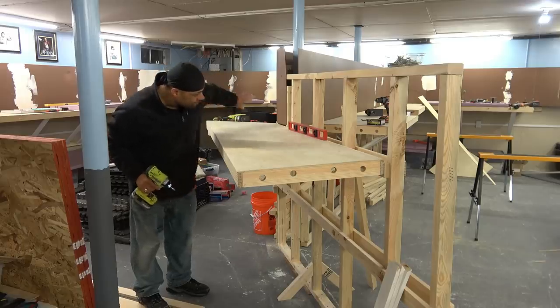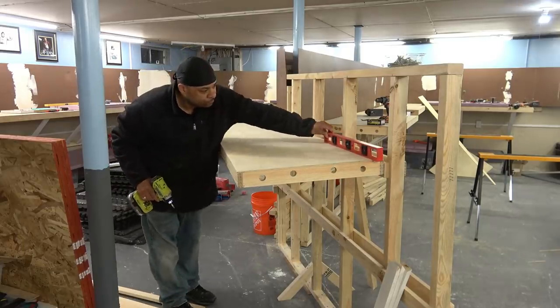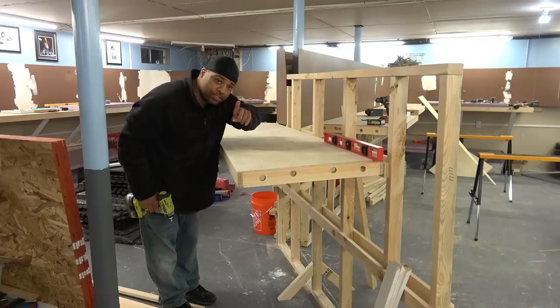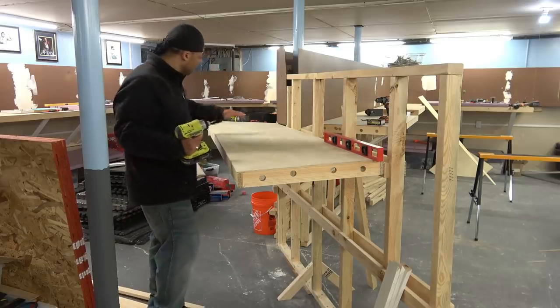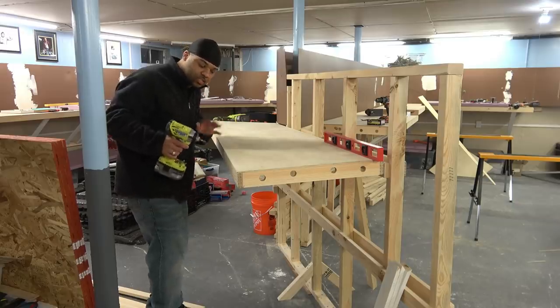Two holds it up, got it level all the way down. One person, still mad easy to do. You've seen it right there, that's all I do. Then I go underneath, tighten the rest of them up, and do all this other stuff. Let's do it.